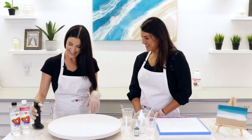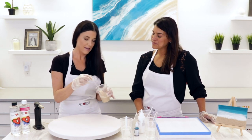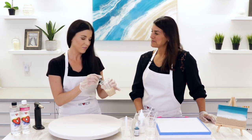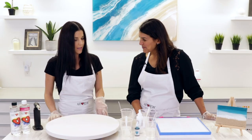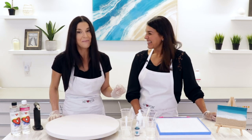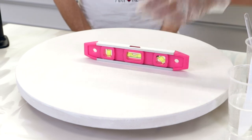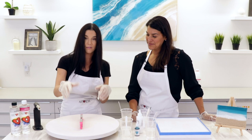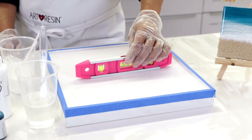I did want to note, we are using clear plastic cups. The reason for the clear is because we want to see the richness of our colors. It's really important to see what we're working with and then what we're going to be pouring. We have toothpicks to get the bubbles out. We all know what that means if you're working with resin. And we have our level to make sure that our canvases are nice and level, because as much as we want the ocean to flow, we don't want it to flow right off the canvas. And this one here. Great.